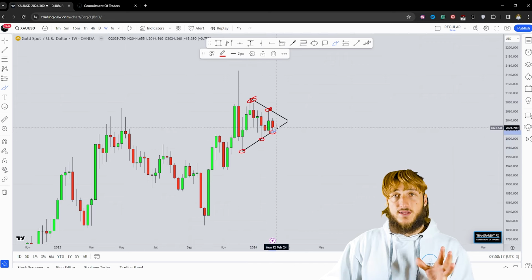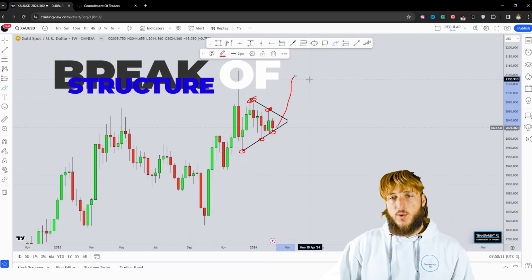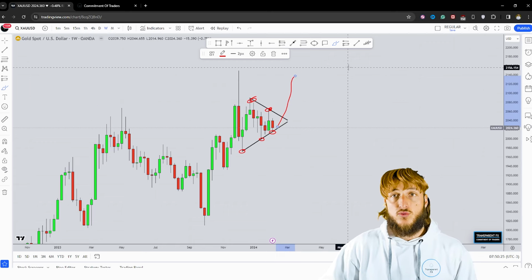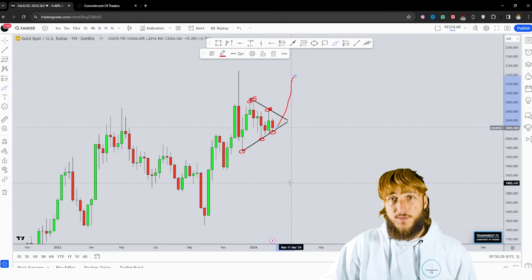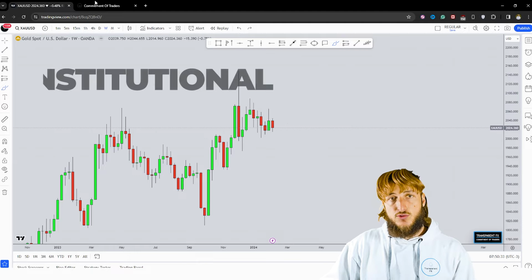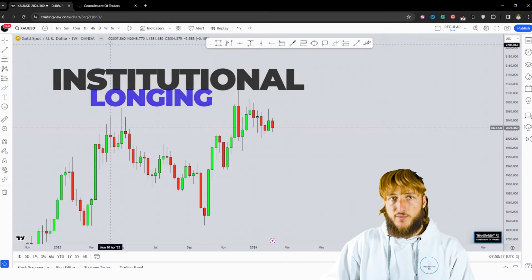And at some point, this market is supposed to break out to the upside because on the monthly we have support. So we have good probabilities of getting a potential break to the upside from this pattern, higher than the probabilities of a break below, because on the monthly we have support, and because institutions have now been longing gold for quite some time. If we drop down on the daily time frame, what do we see?